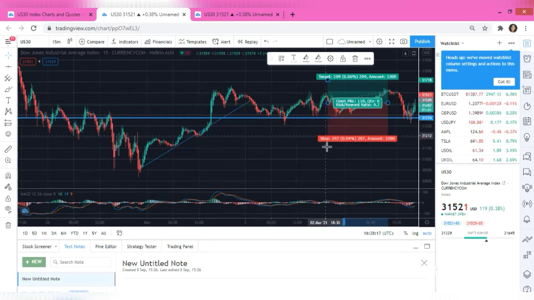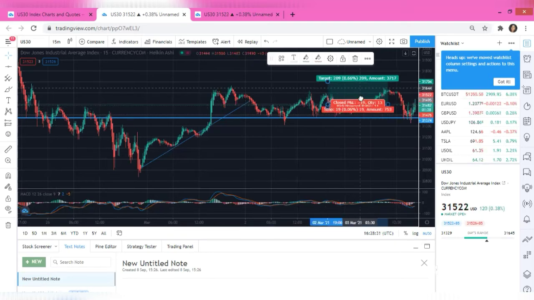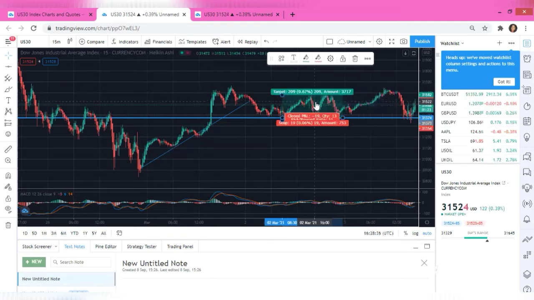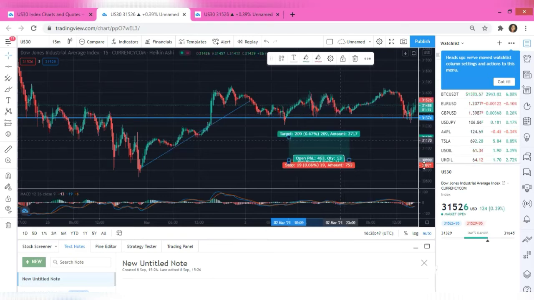As you can see, I'm adjusting my stop loss right here. So let's say I just want my stop loss to be like 19 pips. I can go ahead and do that. And it tells me just the same, right? So here it would say my stop loss, my take profit, just the same. So you work with this. This would be your stop loss over here. I just pulled it out to show you guys. This would be your take profit. It gives you the number, and this would be your trade, right?